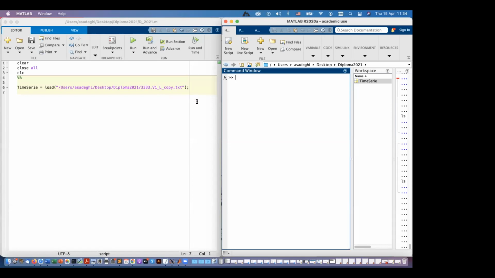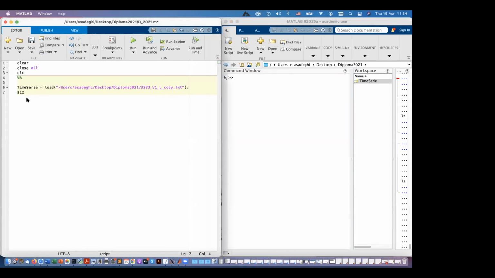So we already loaded that, and you can also check the size of that. Be careful because it's sensitive to capital letters or small letters. For example, if I don't put a capital here and run the code, I'll get an error.